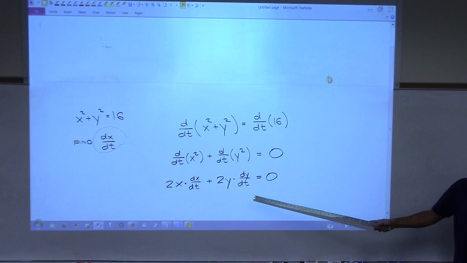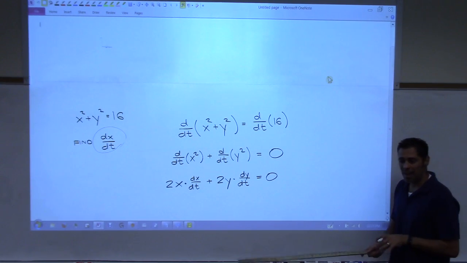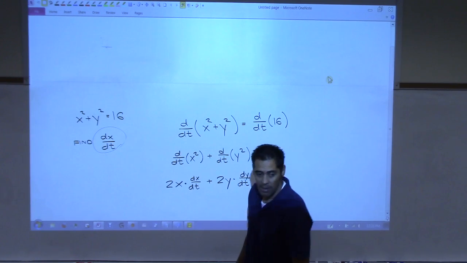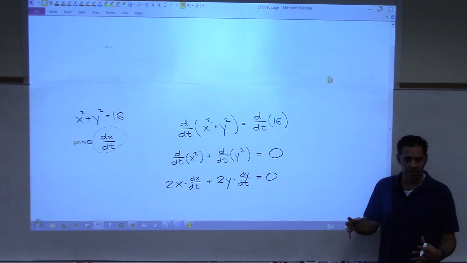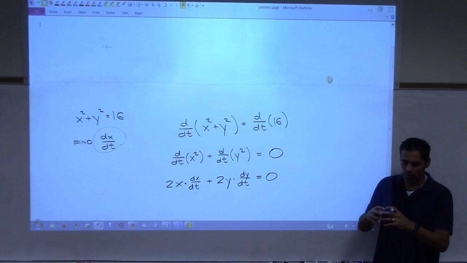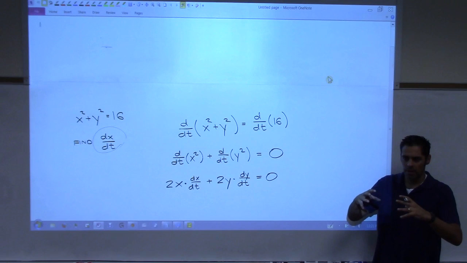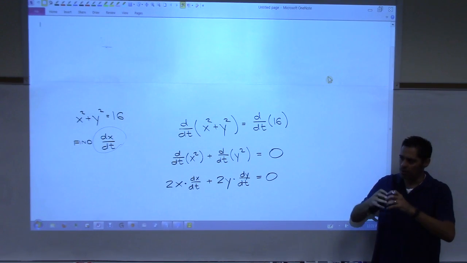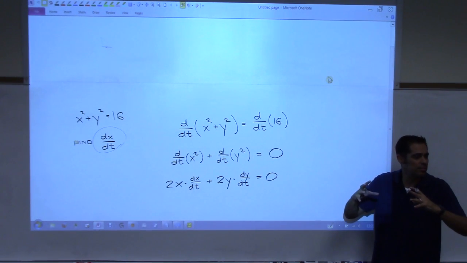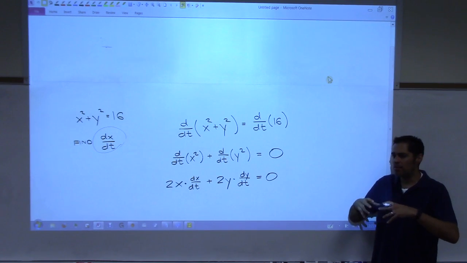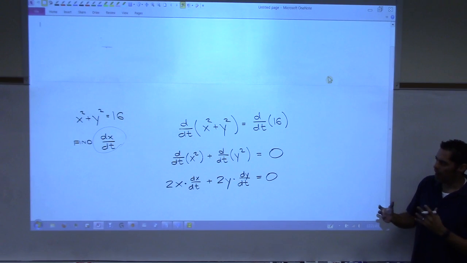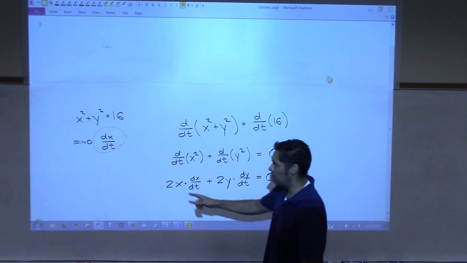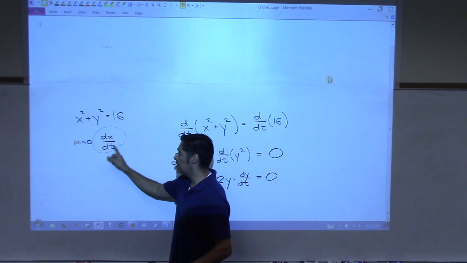This is what section 2.7 in the book is about right here. We're going to be differentiating almost everything in that section with respect to time, because what we're going to have are physical situations that are changing with respect to time. You have a balloon that's getting blown up at a certain rate, and you want to know at a certain point in time how fast its surface area is growing, or how fast its volume is changing, or something like that. So almost everything in 2.7 will be with respect to a variable that does not even appear.